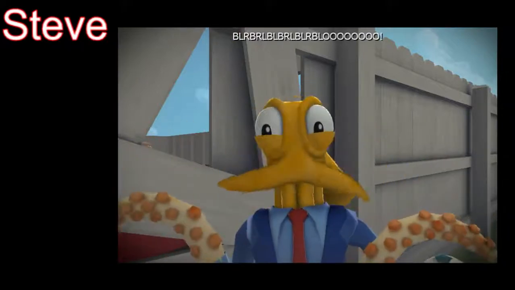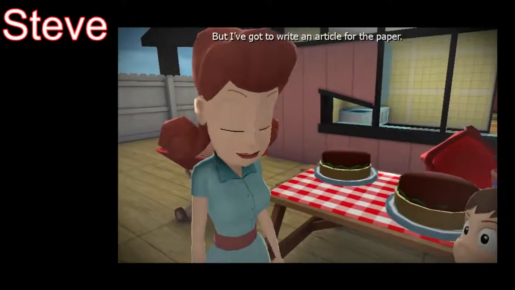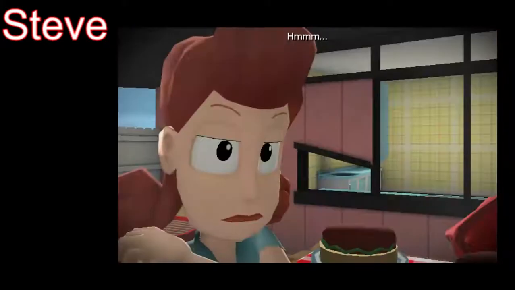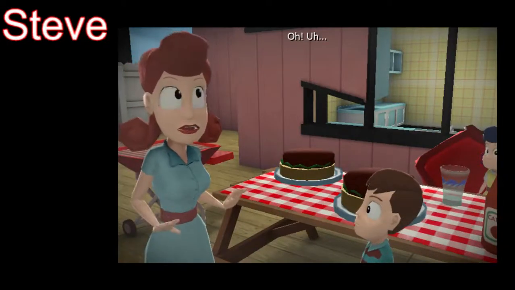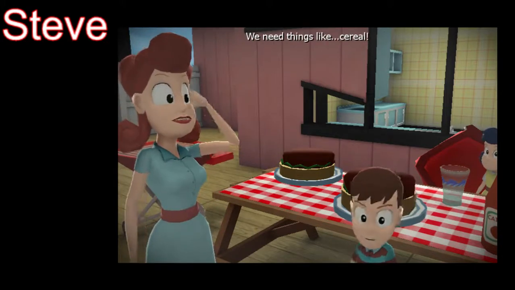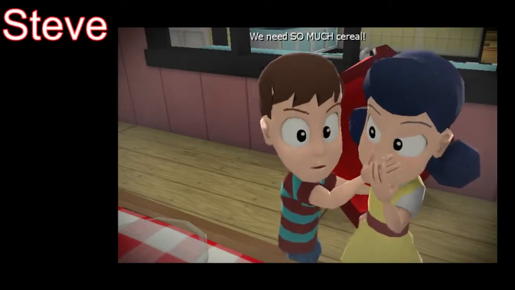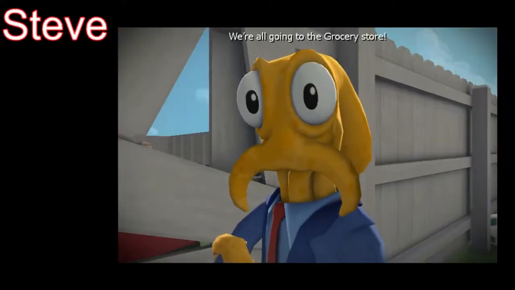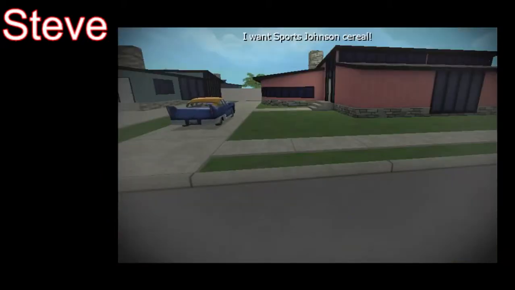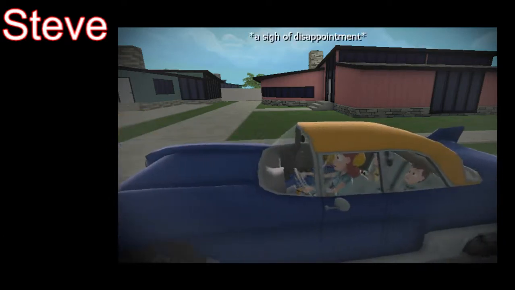Oh shit, she wants me to go to the aquarium. That's where things like me are. Oh, also, they're apparently shitty because they're prisons of sea creatures, which he is. Cereal? For the kids! Grocery store! That makes sense. I am not convinced by this, but the octopus persona of which I am in control of seems convinced that they are headed only to the grocery store.